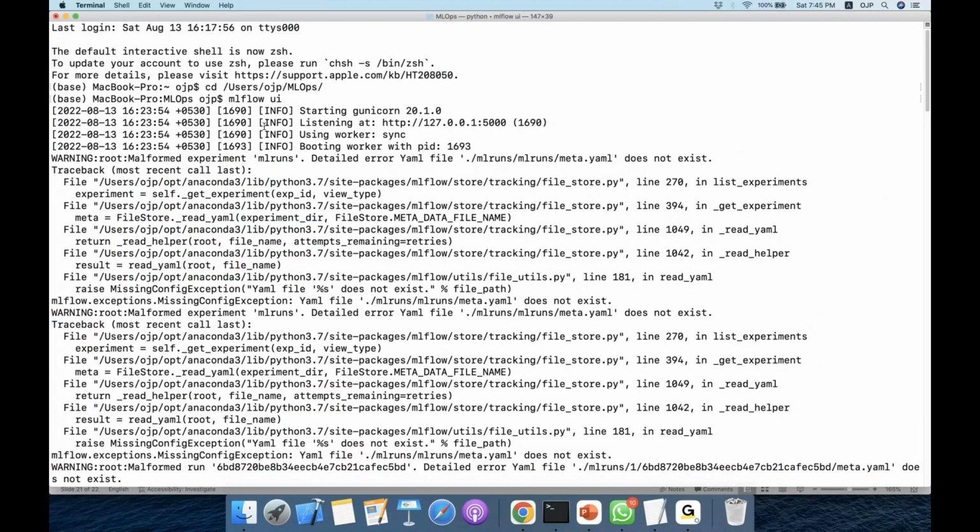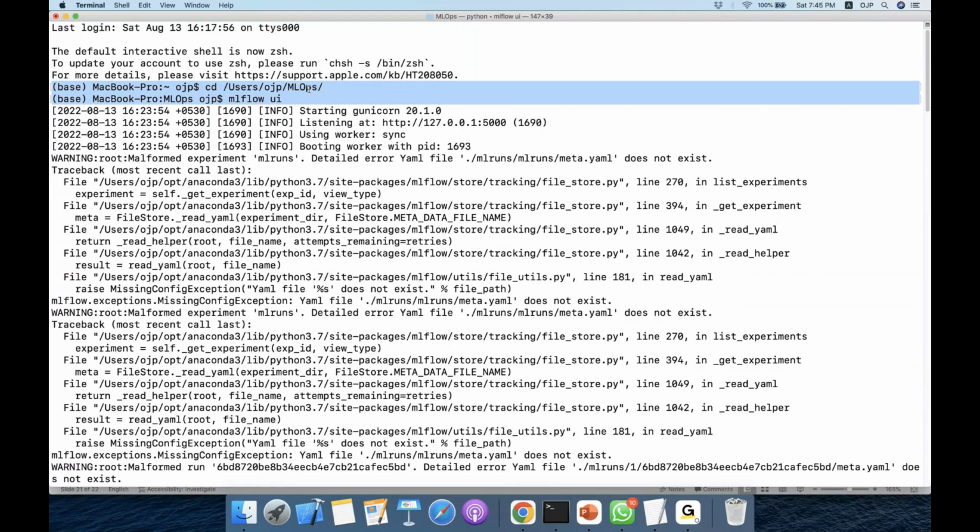The two lines that I have highlighted here, I hope you are able to see them. The first step is getting to the place where I have my project. The folder that I'm using is called MLOps, and I'm getting into that particular folder.